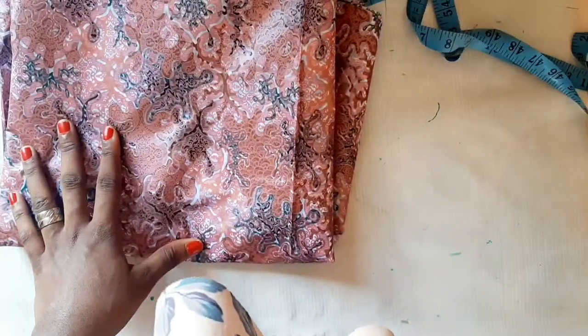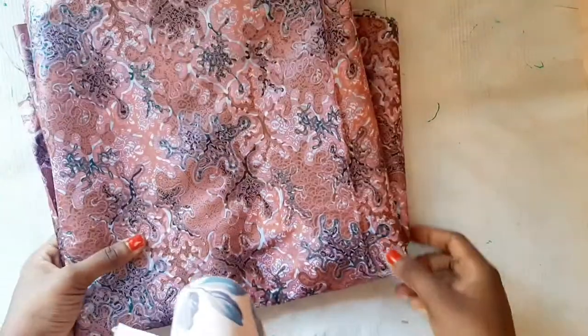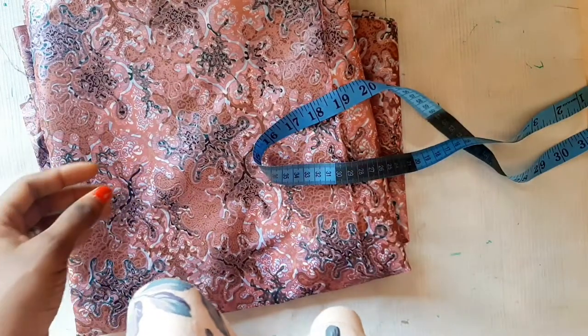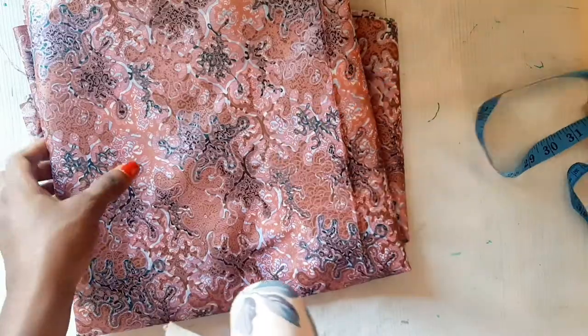Hello, my fashion lovers, welcome to this tutorial. Today we're going to be learning how to sew an Ankara gown for a baby girl.